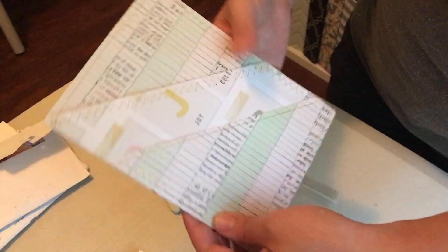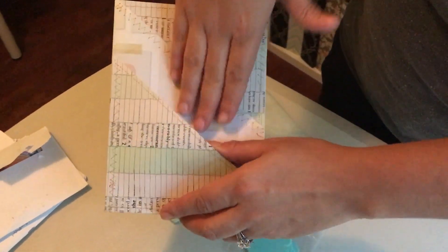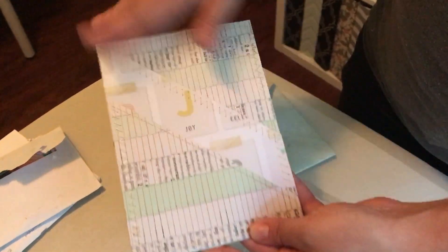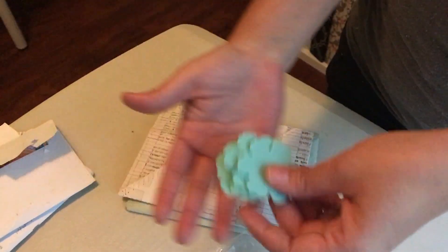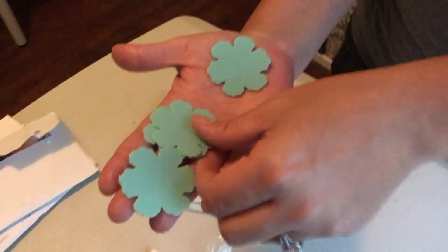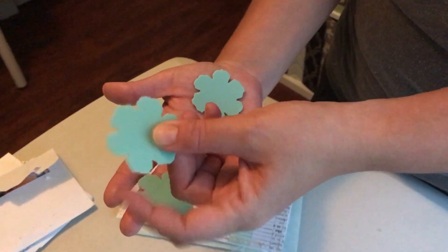She has a tutorial on this. I'm going to leave it linked down below so you guys can check it out. So this is like for flat mail, but look at the stitching — oh my gosh. I don't think I ever want to open it; I want to keep it forever. But I wanted to purchase some from her. These cute little pieces — I think she die-cut them and it's like a silicone-ish material.